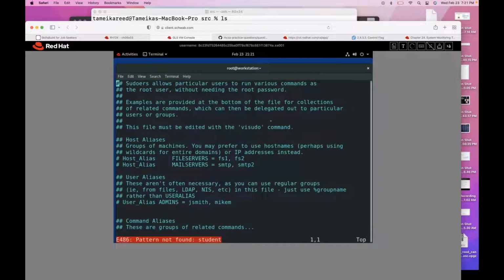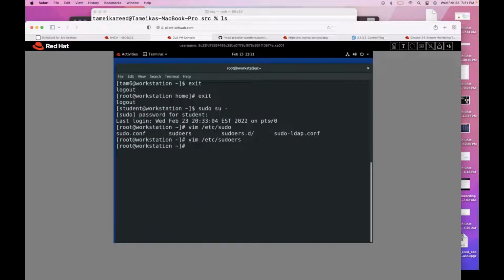Oh, they don't have it in this one. They probably got it under it. I think they changed this. Let me double check. Let me vim sudoers.d. Let's see. They have 90, or they may have it in lab sudo.